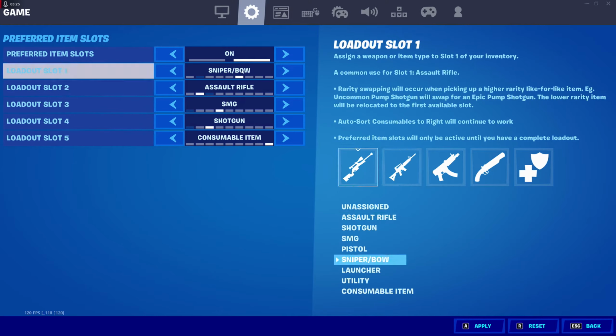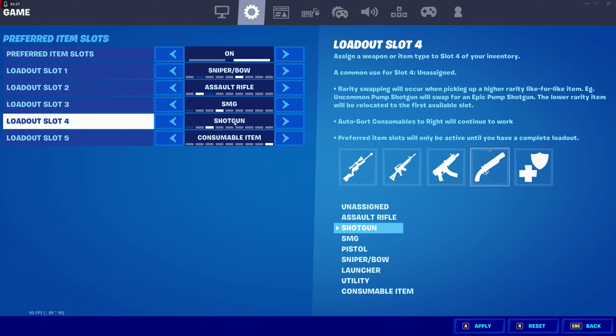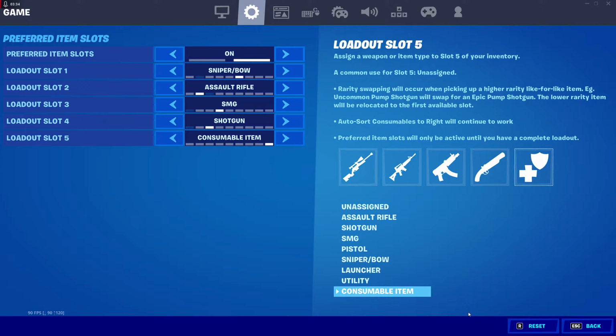So what you can do is come here, set it up exactly how you want. Once you've changed any settings and you're happy with everything, we're going to be coming down to the bottom right. We're going to be clicking on the apply option. And now all of our settings are going to be saved. Now when we go back into Fortnite, everything will be kept here just like this.